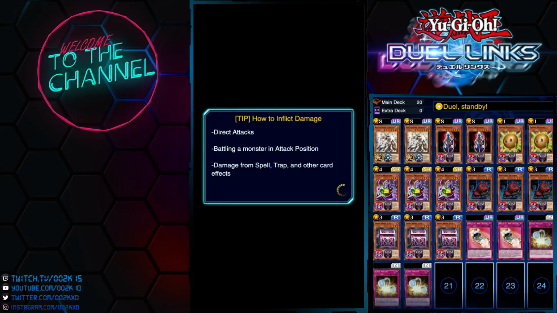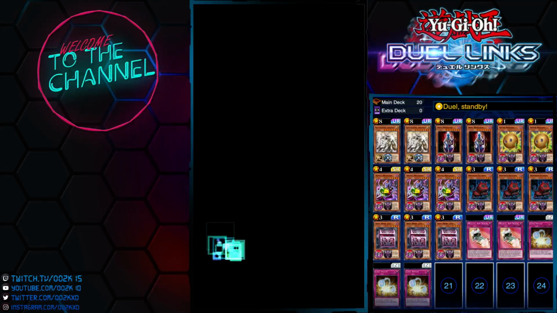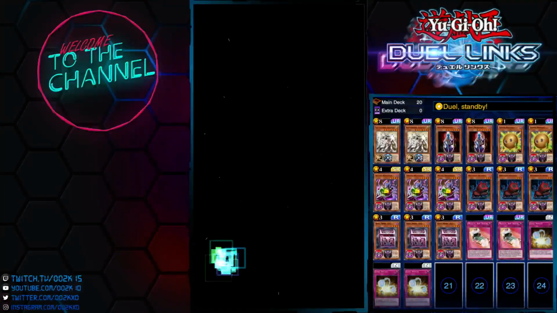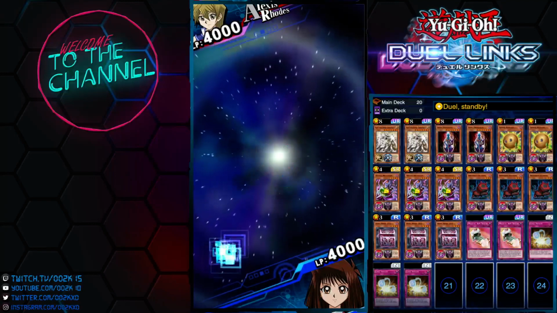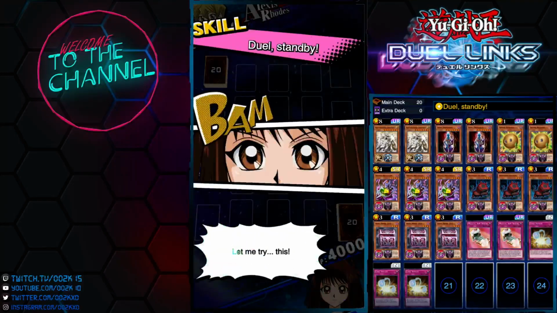So if you open up a good hand, you have a chance to win against Cyber Angel, but if you don't open a good hand, then the chance of winning is very slim. So guys, using Duel Standby is very good because you get that one extra card, and that one extra card is the difference between you winning a duel or losing.